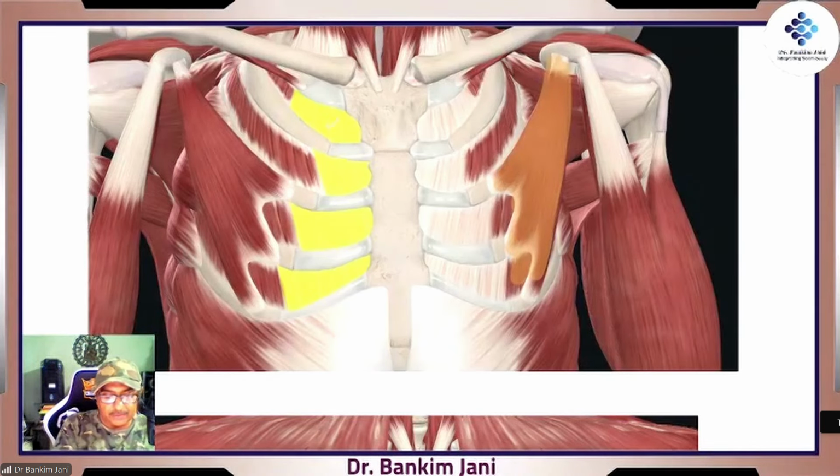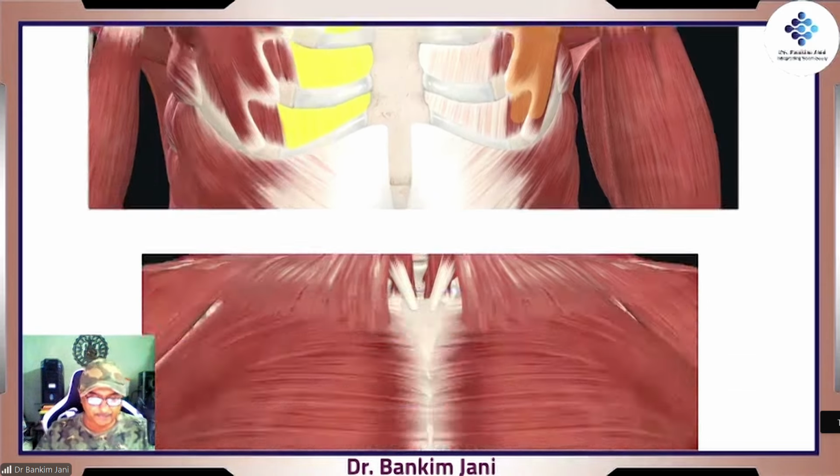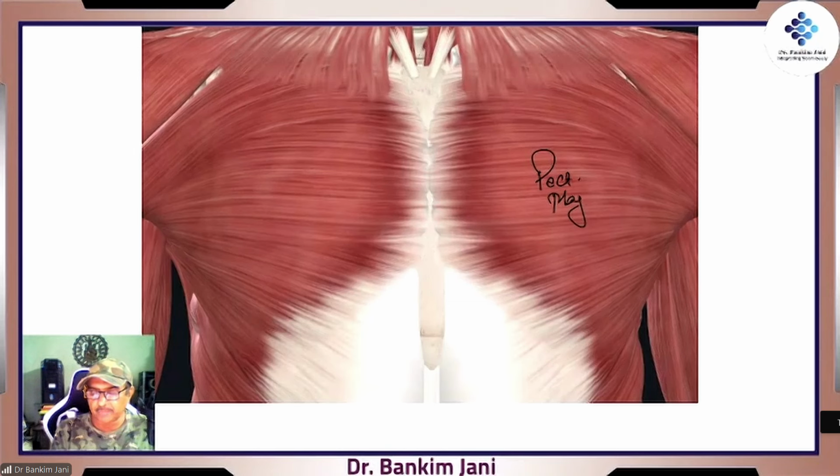This yellow thing that is marked is the membrane. It means that once the muscles are there, it's not that the skin is applied straight away. They are covered by the membrane, to keep them absolutely separate. So when one muscle is contracting, the membranes are in between, so everyone can contract in their own compartment. No need to say, right? This is the pectoralis major, the most important, biggest muscle.